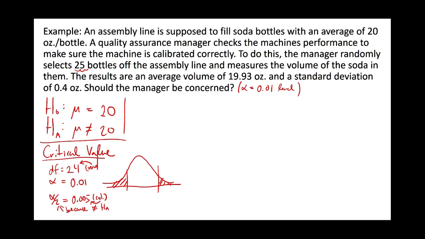All right, so you got your t-table. You go to the 0.005 column, go down to the 24 degrees of freedom row, and what value do you see there? 2.797. Perfect. So that's your top value. But remember, it's two-sided. The t-table just reads the positive tail, and so the cutoff on the other side would be the same, just the negative value. So that's our critical value, and these tails become our rejection region. All right. So what's next?